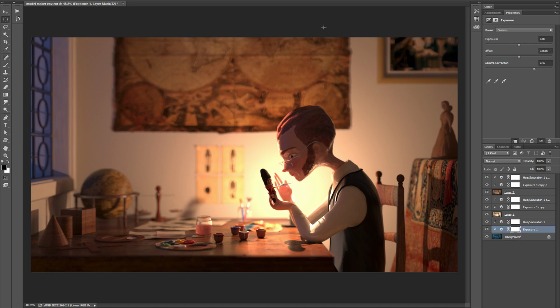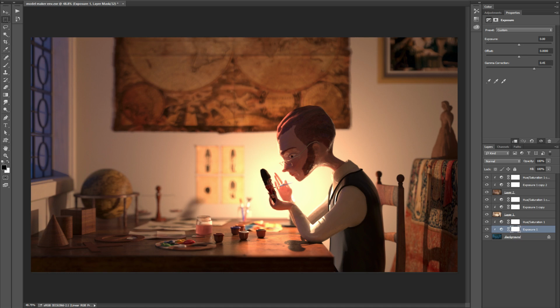So all of my lights have been saved separately as 16-bit float EXRs, and when you open 16-bit float EXRs in Photoshop, it will convert them to a 32-bit float file. The rule of thumb here is that if you're saving out a color-based output, such as a lighting output or a shading output or a final color output, then 16-bit EXR is the ideal file format because EXR saves as a floating point format, so it holds a large amount of dynamic range, and you need to be aware that there's a big difference between a 16-bit float file such as an EXR and a 16-bit integer file such as a PNG or a TIFF, because 16-bit integer will be clamped. It won't have a large amount of dynamic range, whereas a 16-bit EXR will do.